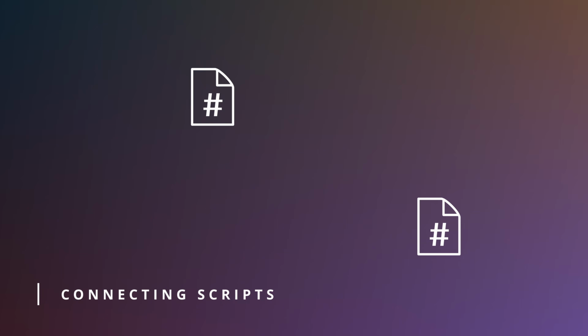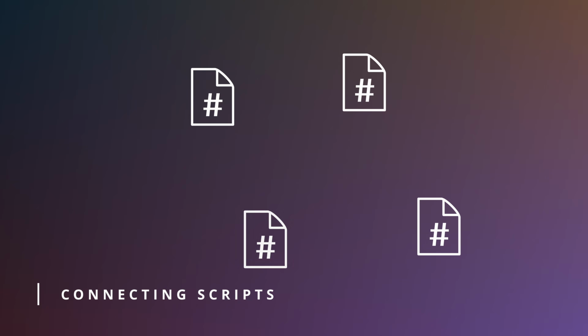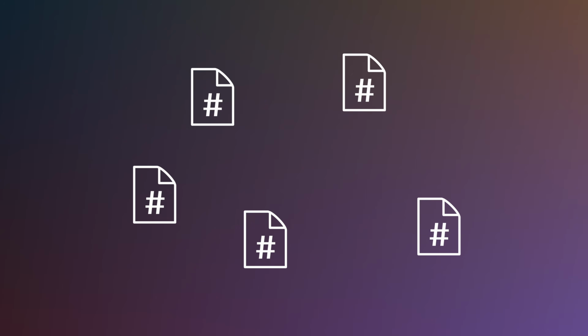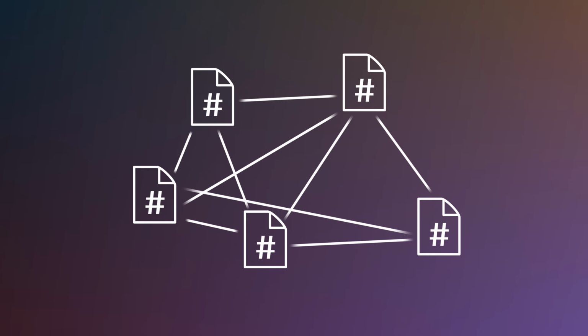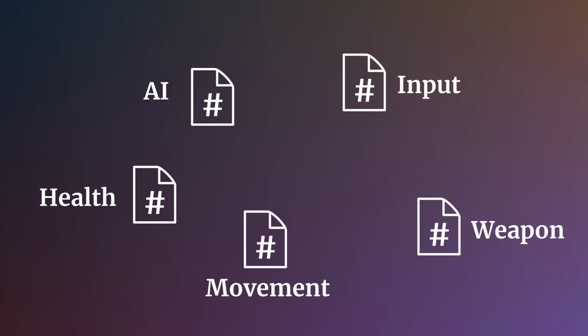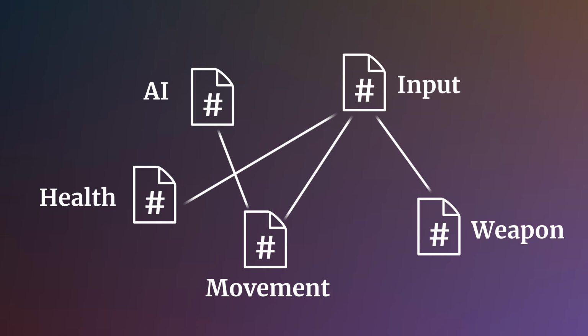When you start to build your game's logic, one of the first problems you're likely to run into is how to manage the connections between your scripts. It's generally a good idea to try to keep code that does different things in separate scripts. The point of this is so that you can easily add, remove, or reuse them elsewhere in your game. But this creates a new problem in that now your scripts will have to talk to each other. So how do you do that?